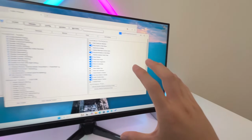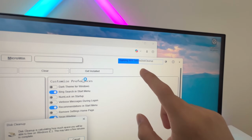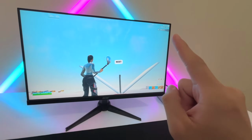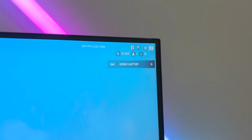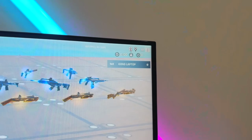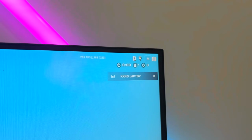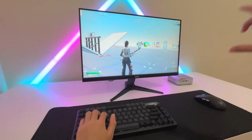We literally just dumped a ton of tweaks onto this PC, which definitely should boost our FPS by now. Also, you guys can see on the Chris Titus tool, it just runs all the tweaks in the background just like that. So now that this Amazon PC is fully optimized, if we take a look at the max FPS the PC could get now, this thing is actually so good. We're pushing around 260 FPS right now. This thing is like so much more consistent as well. You guys can see this thing doesn't even drop below 200 FPS too much. Now, after optimizing this PC, the fans on this PC are actually getting really loud.